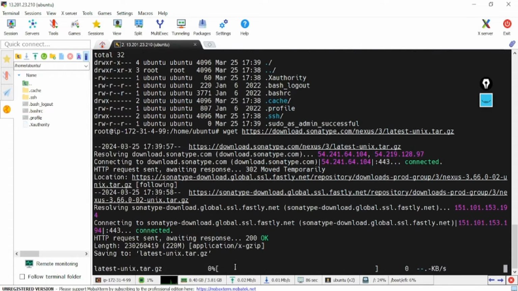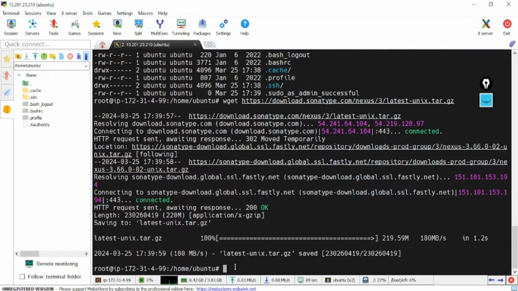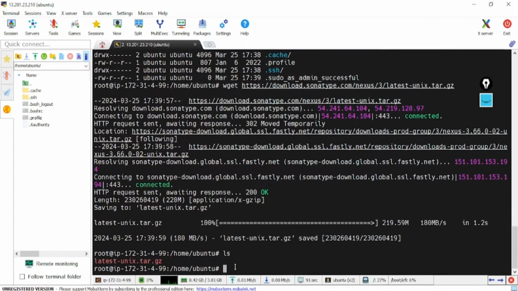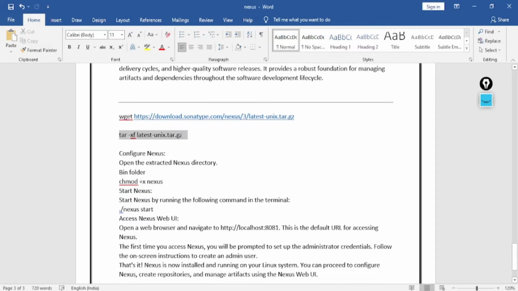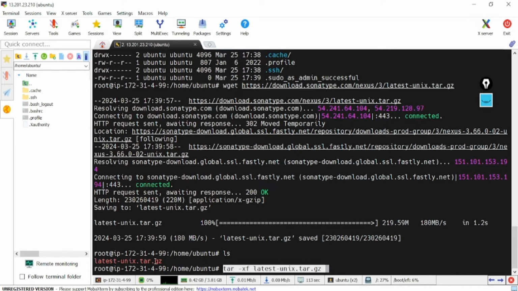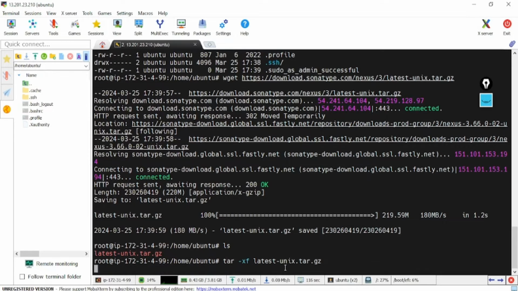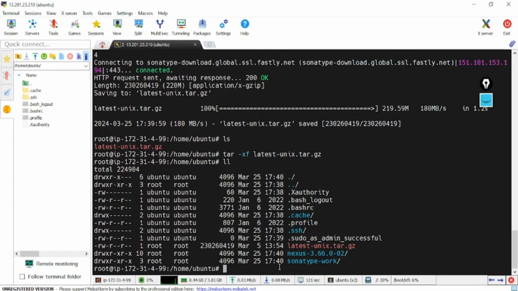The package starts getting downloaded on our Ubuntu Linux VM. Okay, if you look, you will see that one directory is fetched, and it is in the .gz, compressed way. So in order to uncompress it, I'll use the command tar xf, right? The name of the file is the same, that is latest unix.tar, right? Okay, so what happened, if you ll over, you will see that it's already untarred. Okay, this is the one which is coming up, right?